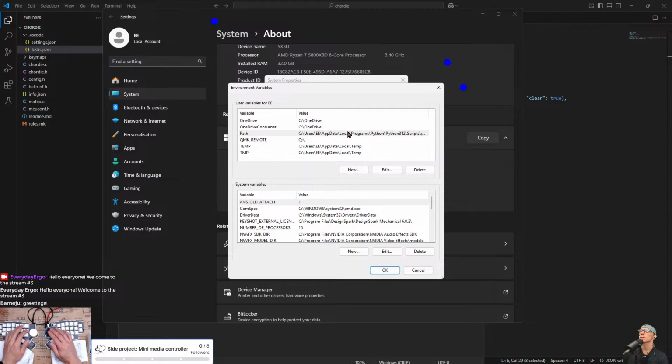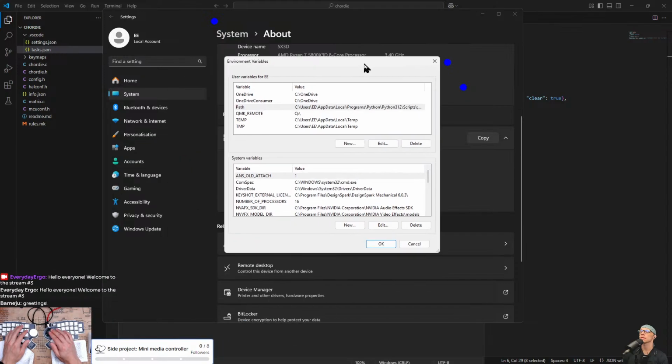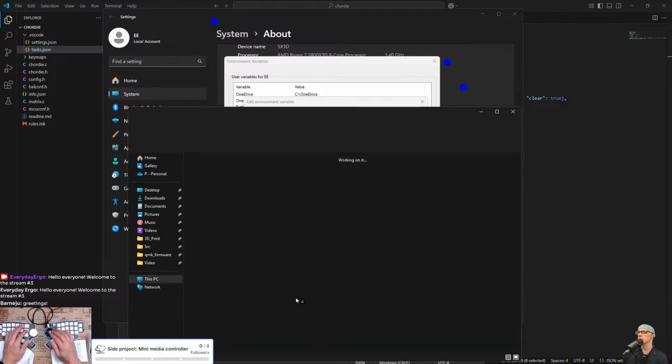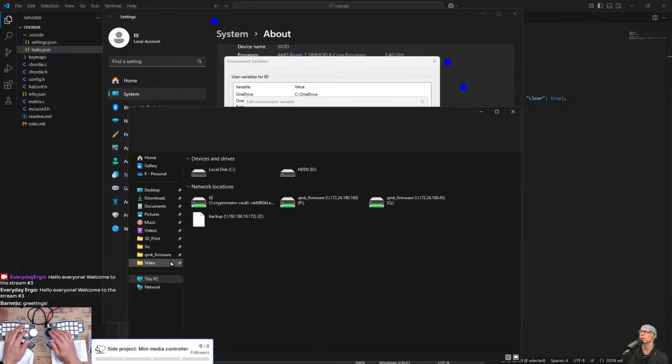This is temp, or maybe I just copied. One more time. Well, what we can do anyway is add a new one, and we have to go to the place where our command is saved.